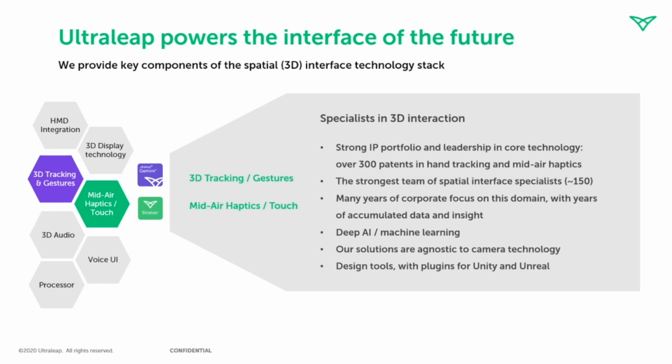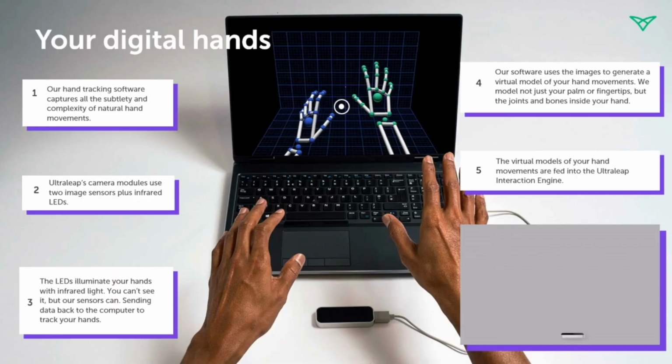We've built and we continue to scale our company on a foundation of IP that spans over a decade of R&D. And we continue to evolve our solutions in a way that not only addresses, but also takes advantage of the continuous improvement and advances that are being made in sensor technology, high performance and low compute nodes, edge compute nodes, software development environments from the likes of Unity and Unreal, and in general, artificial intelligence. So let's jump in and take a closer look at the first of our 2 core technologies.